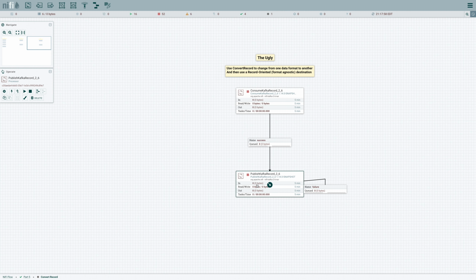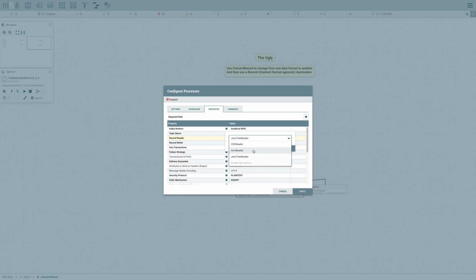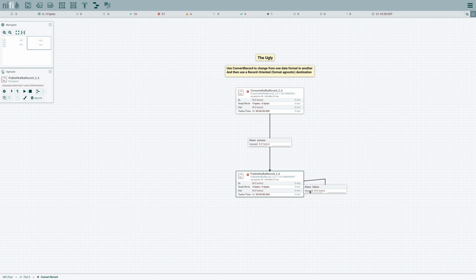We can write it out in Avro, and then we can go ahead and read it in Avro. Or we could write it out in JSON and read it in JSON if we wanted to. But the reality is that even if we were consuming this data from an FTP server or something like that, where there were no record-oriented processors before this final destination processor, there was no need at all to convert that data using Convert Record, because that intermediate conversion doesn't buy us anything. We were basically just wasting a lot of resources by doing the conversion at all.